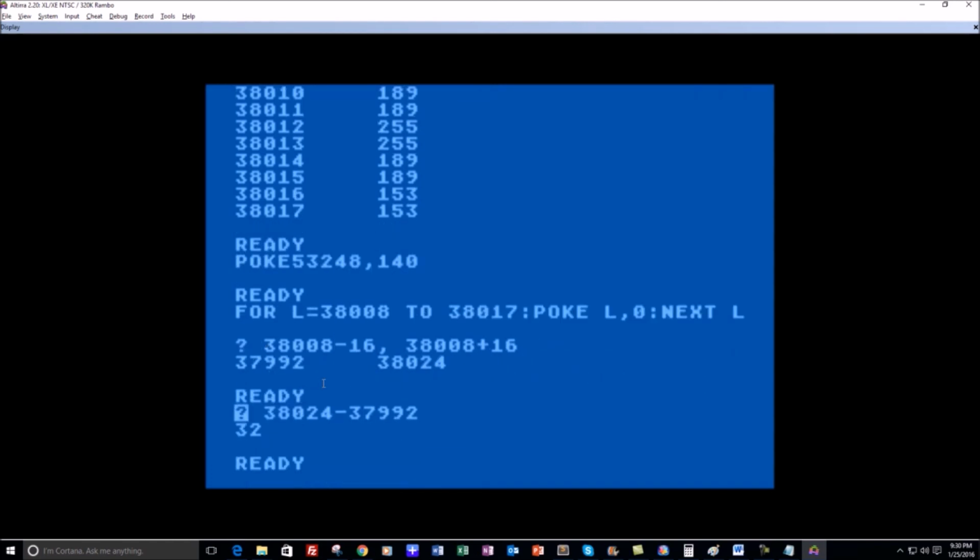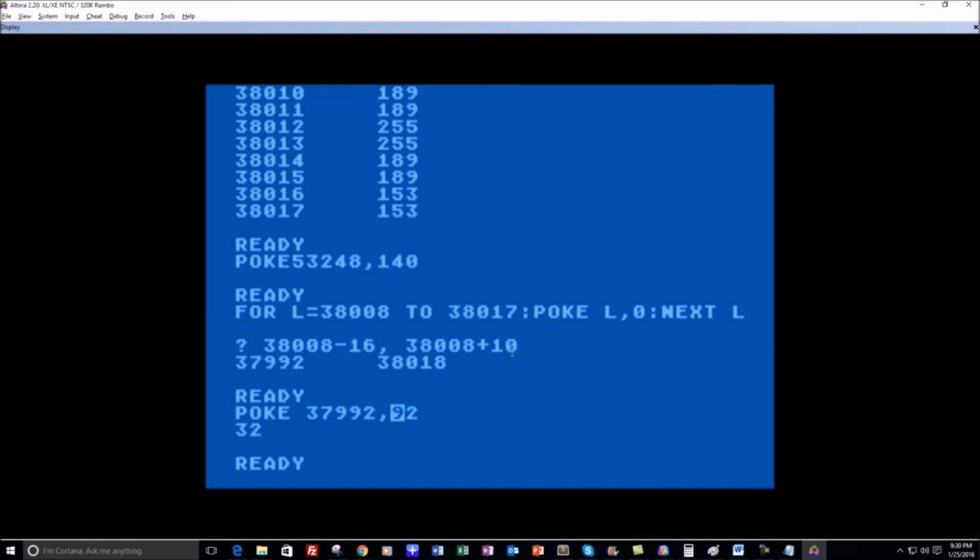Oh, that's 32, because I did 16. Okay, so 16 plus 10, excuse me. It's only 10 digits, so 10. So now we've got 37,992 to 38018. And all we have to do is go in here and type 37,992.